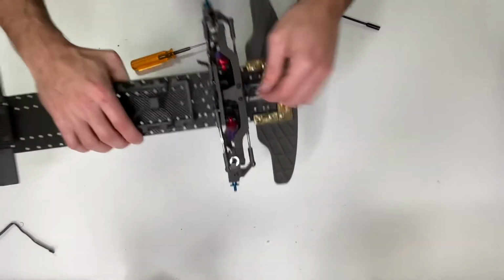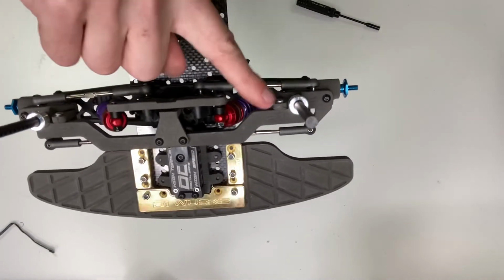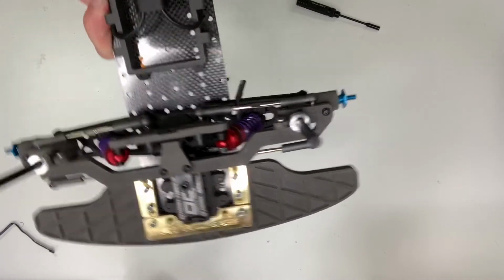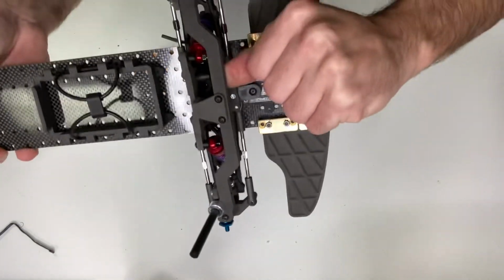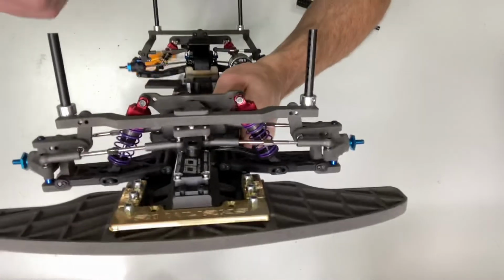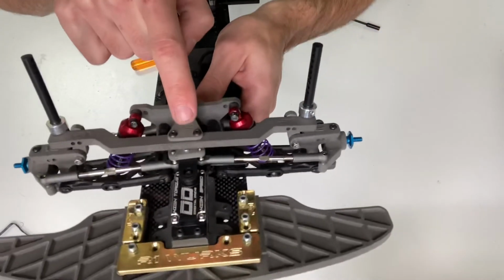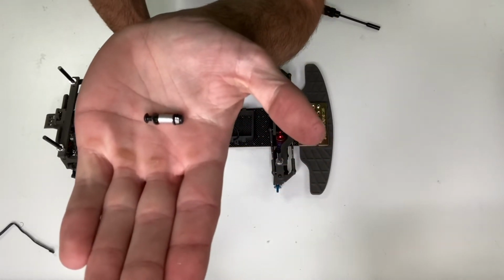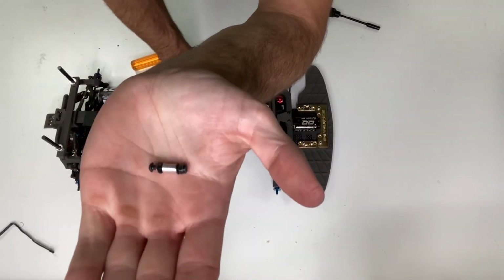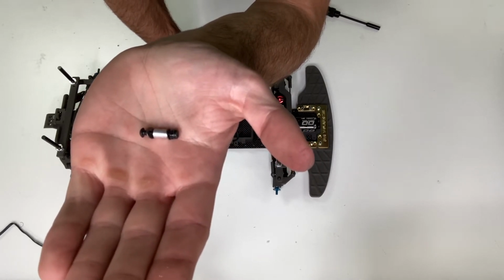All right, once you have your screws set in each of those and your crossbar mounted, the next step is going to be putting in the centering screw that goes through the bracket and the tower. Now, the little assembly you should have gotten will look something like that. You may have two bushings instead of the one that's here. Works the same.